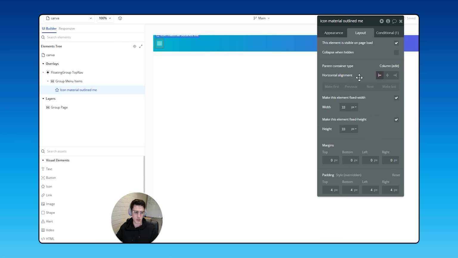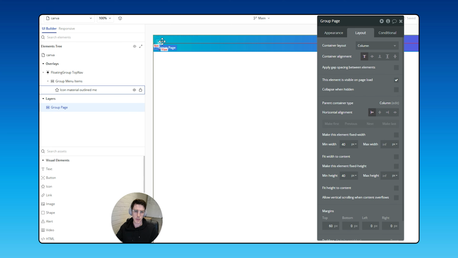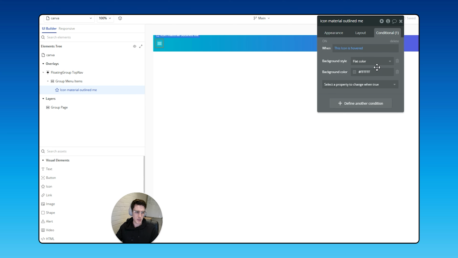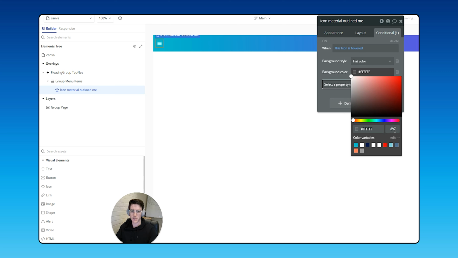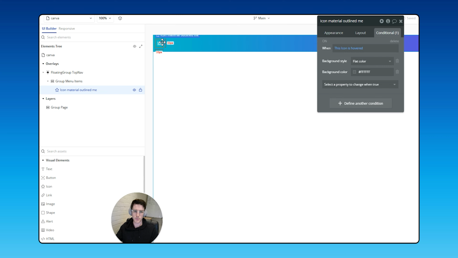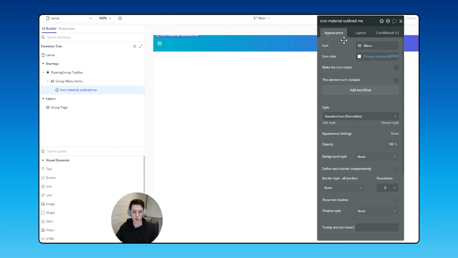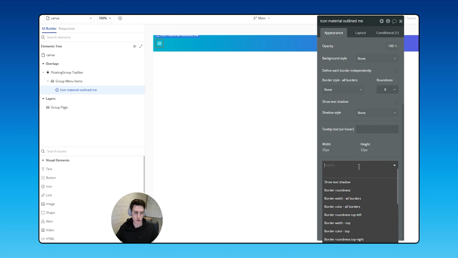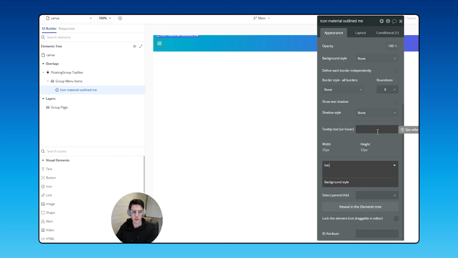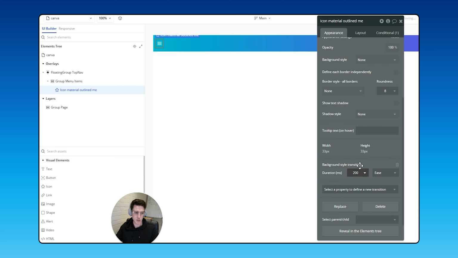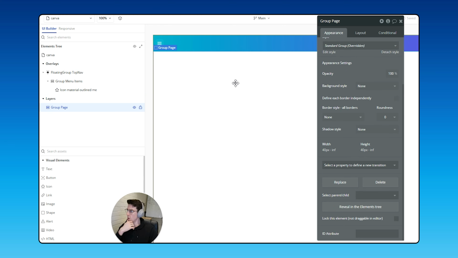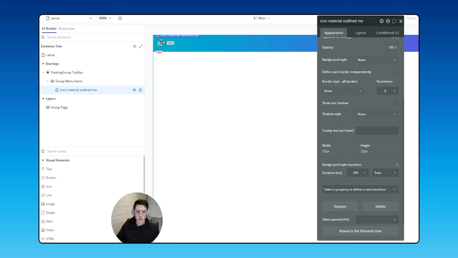One of the other things I've noticed is that the padding needs to be a bit stronger so that we can make this icon just a bit smaller. Let's make it 8%. It is really, really subtle. And it does have a slow animation to show that color. So we go down to appearance, and for the background style transition, we'll just do 200. Awesome. All right, let's move on to the next one.